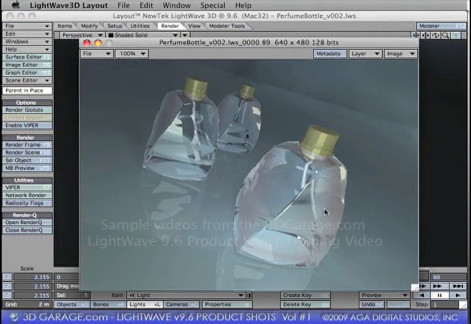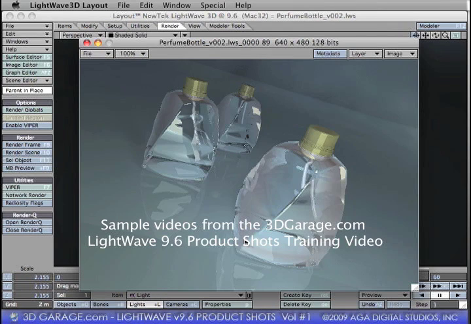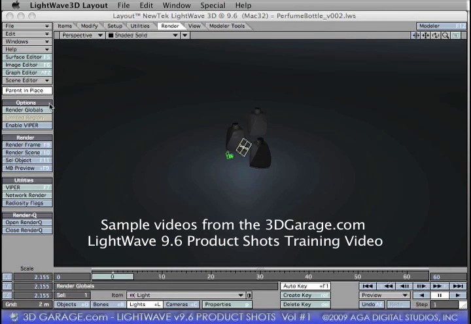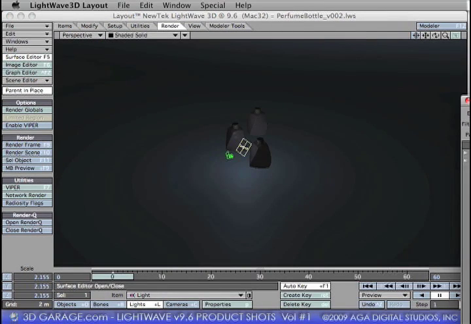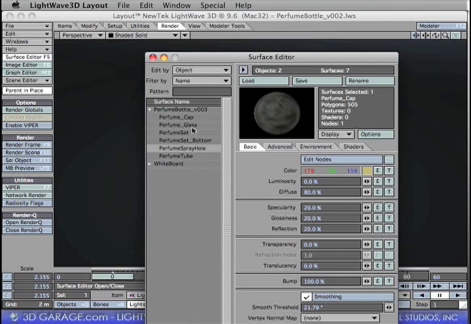Okay, so to fix these reflections, we still like the reflections, but we don't want it to show up on the rest of the set. So here's what we're going to do. Open up the surface editor, and I have gone and taken the set and basically just selected some polygons in the very bottom and just called it perfume set bottom. Took the exact same surface properties here, the blue, the diffuse, the specularity, and copied them to this. So it's identical. All right, it just has a different surface name.